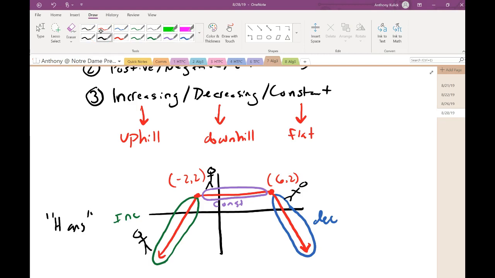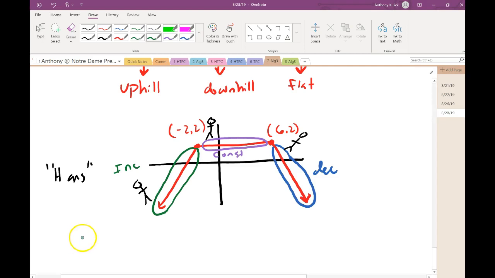Do we feel okay with what we mean by increasing, decreasing, and constant? Again, it's very visual. We're just looking at it from the graph. I'm going to skip the very technical description because what I want you to be able to do is look at a graph and tell me where it's increasing, decreasing, and constant, which I don't think the technical definition is really going to help us much with. So we're going to do this informally like we've done here, but I think the definition we're given is really practical and applicable.